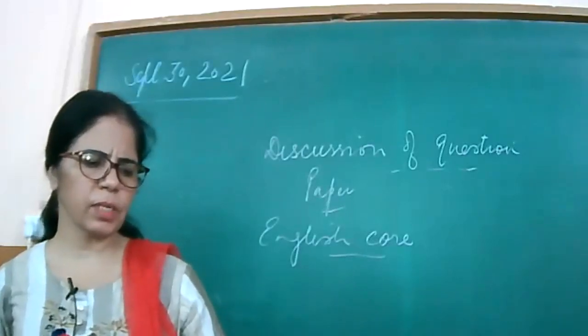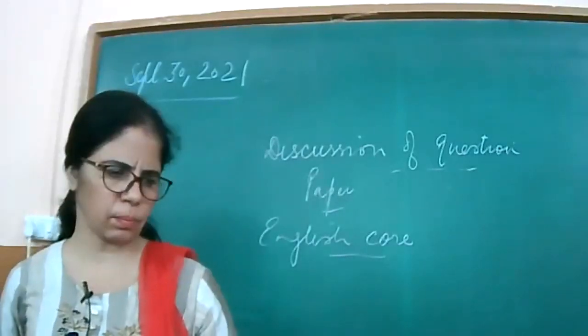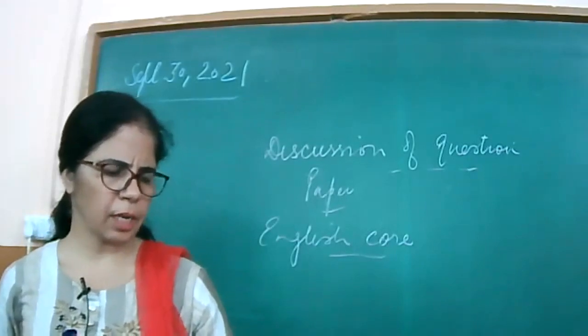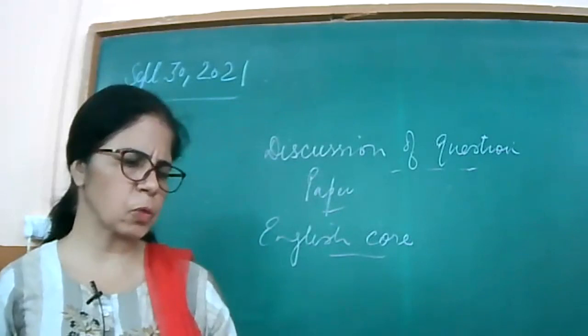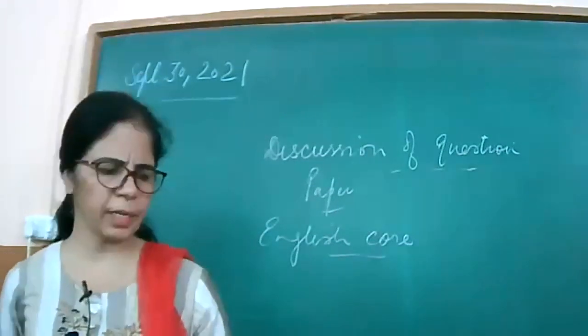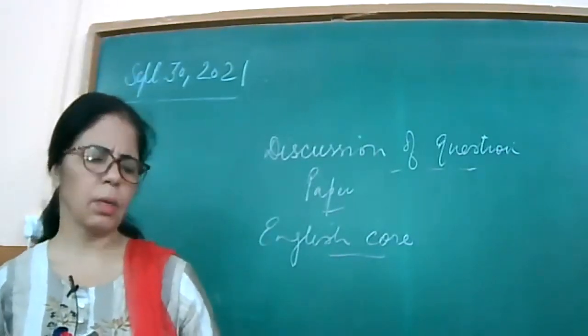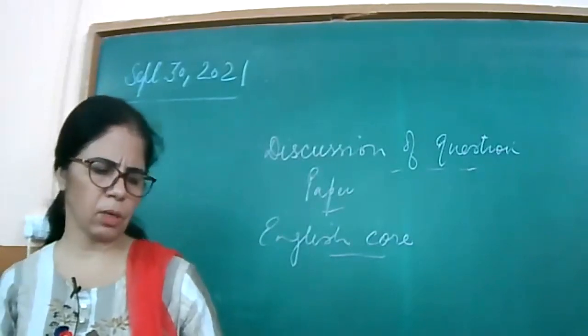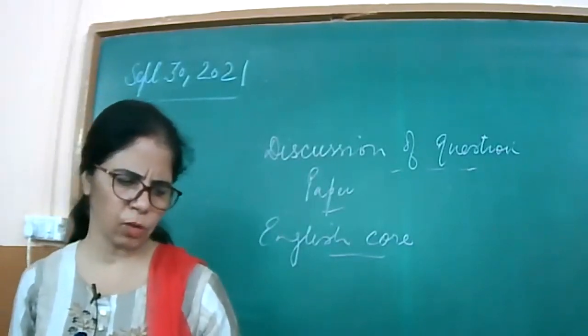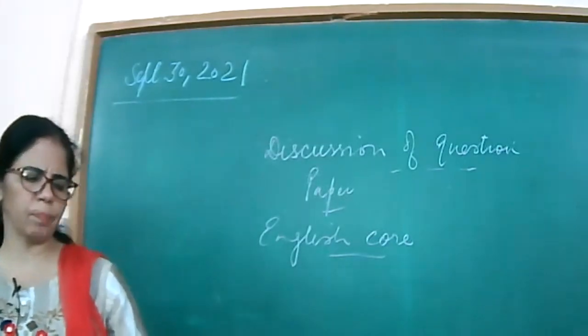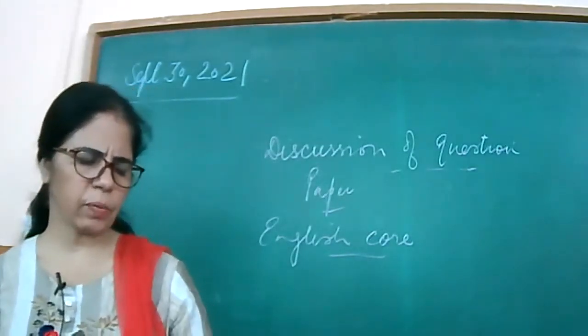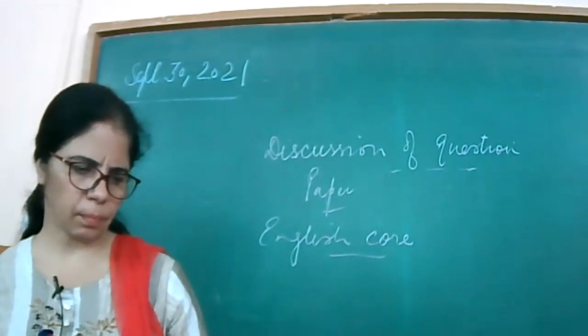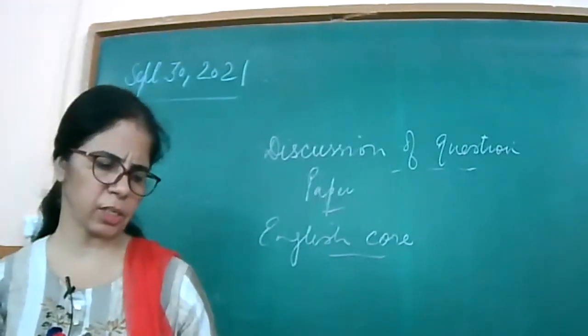39th question: What happened after the first indication of the disaster? Its answer is A only. A wave appeared vertical and almost twice the height of other waves. Letters to editor is an example of formal letter, informal, analytical, or factual? A option, that is formal. Notice writing is meant for public information. B option is correct.